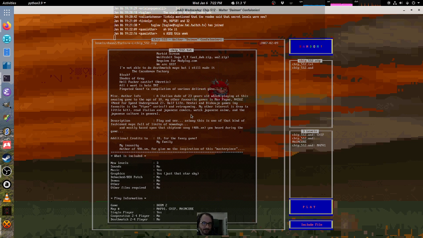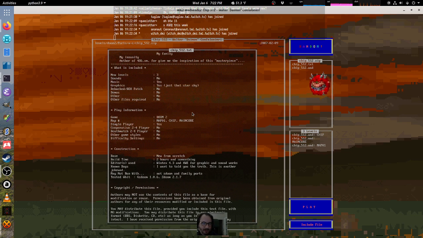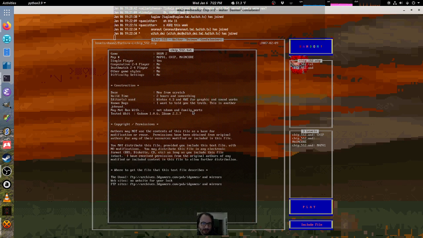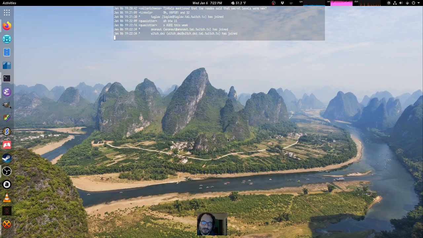Yeah, okay. All right. Anime. Well, cool. Yeah, let's give it a shot. Chip 512. And that name makes me a little curious as to what it's going to be about. I guess there are multiple levels here called different things. Chip, main core, and map 1. All right, well, yeah, let's check it out. Chip 512 by Walter Confalonieri.